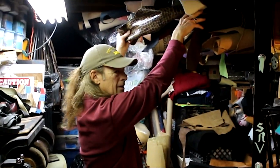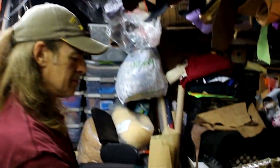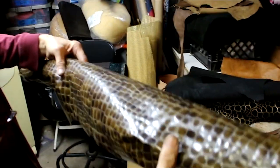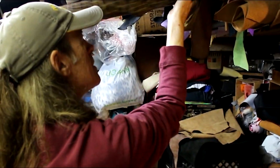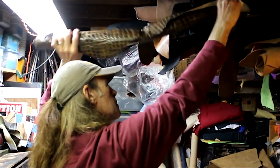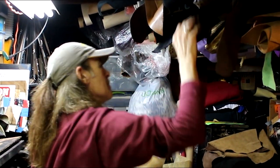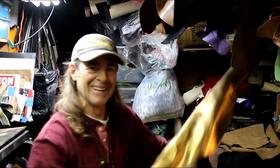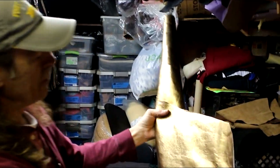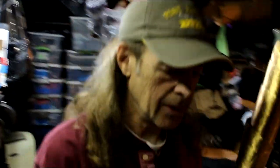Well, wouldn't that look cool on the back of it? It's brown though. Yeah. Yep. It's pretty stuff. But you got something golder? Yeah. Find something golder. Is that a word? It is now. I think that's pretty gold. What you think? I think that'll do it. All right. Here we go. We're gonna try this out for size.